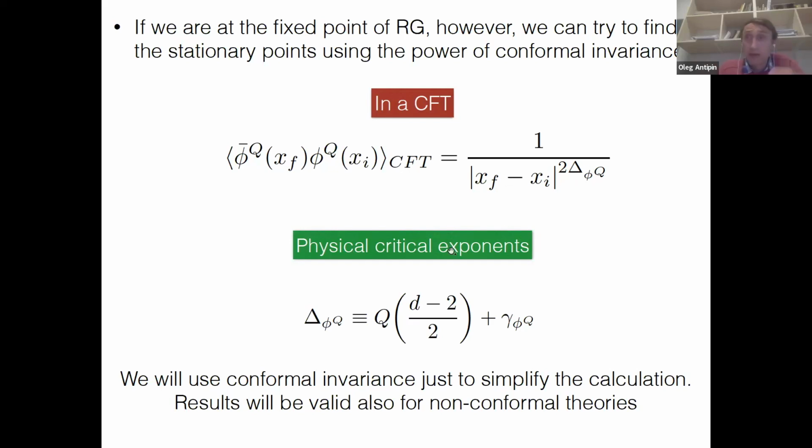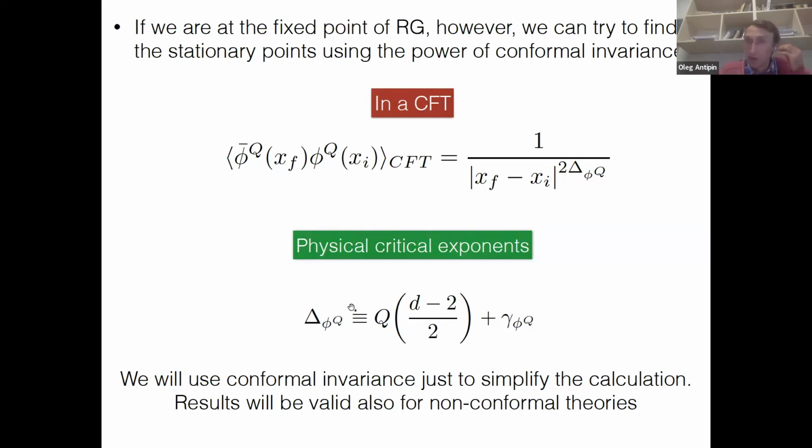In fact, at the critical point, these conformal dimensions are physical. They are a measurable quantity. They are g independent. They are scheme independent. And I write them here, where in general D dimensions, this is just the classical term. It's just q. If you want, in 4 dimensions, the dimension of the scalar field is 1. So our operator has dimension q. You see, the dimension is 4, so (4 minus 2) over 2 gives you q, the classical dimension of our operator phi^q. And this is my anomalous dimension, usually called the correction to the classical scaling. Altogether, they define the conformal dimension, right?